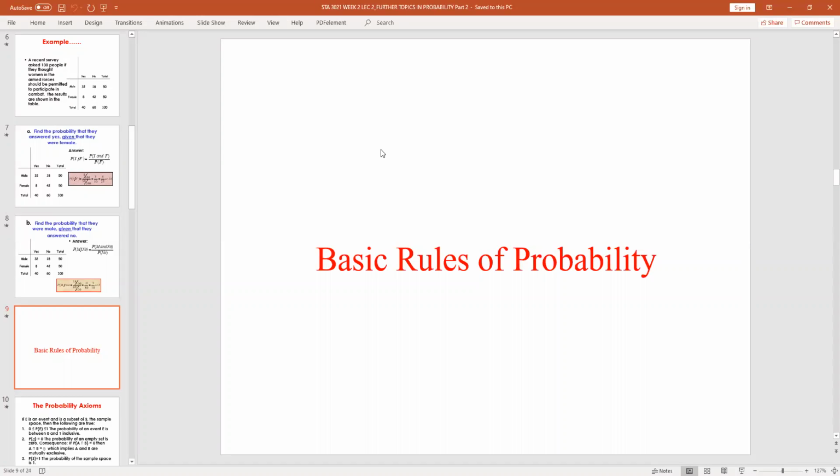a probability question, of course, you need to be able to know the axioms. You need to know the rules of probability. If I want to live in the city of Chicago, then I need to be able to follow the rules. Otherwise, if I don't follow the rules, I'm going to land in jail. Or if I want to live in the city of Minneapolis, of course, I need to live by the rules.